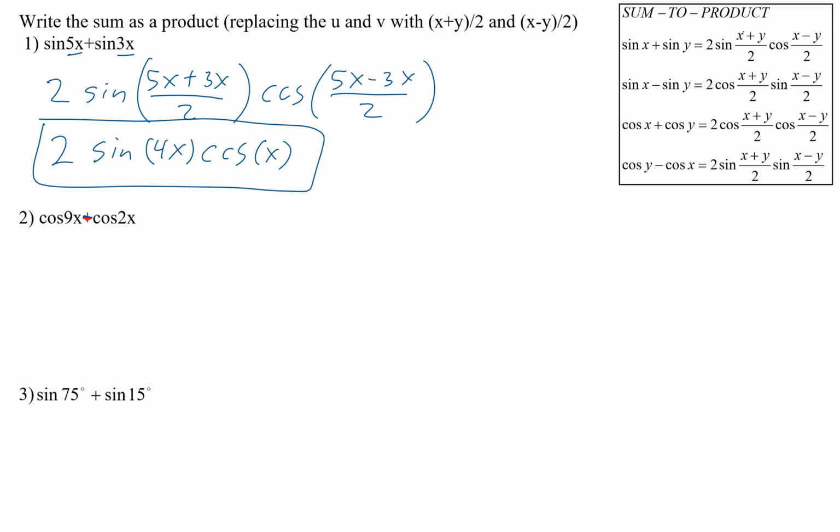So with the difference here, the reason I also like it that we pick cosine is it's slightly different. Of all of these, they're normally positive if you do the x and the y together, but the cosine would come out to be negative. So to take care of that, what I've done is just switch them. If you switch these two, you change the order, that changes the sign. So like if we had 3 take away 2, it's positive. 2 take away 3, it's now negative, and that'll take care of it.